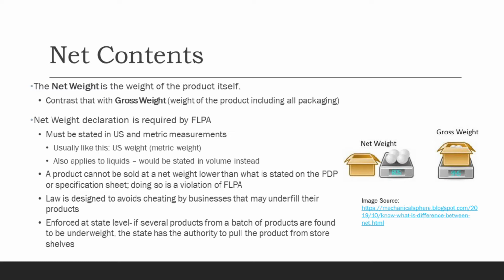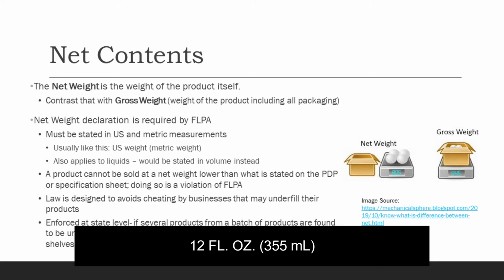And usually I recommend that all companies list it the way I mentioned earlier, with the US measurements on the left and then the metric on the right. If you ever look at a can of soda or maybe a carton of beverage or something like that, you can see that as well. So let's say you bought a can of Pepsi at a gas station. Let's say that can of Pepsi was 12 fluid ounces. Will be listed as 12 fluid ounces parentheses 355 mils as it's displayed here.